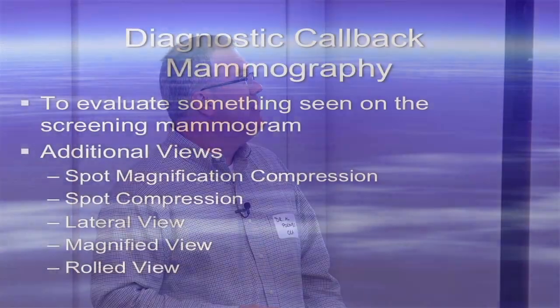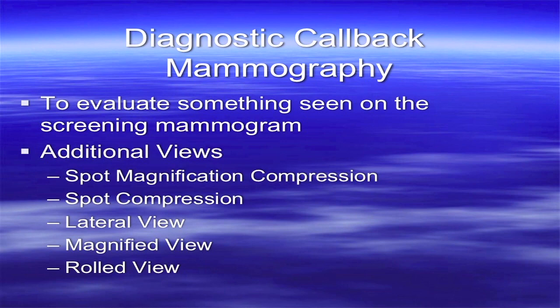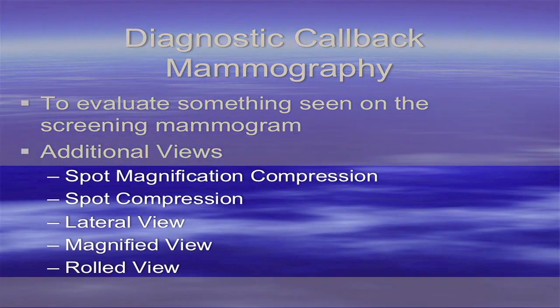So, diagnostic mammograms to see something we see on screening. Magnification and compression are techniques that help us look at the margins or borders of abnormalities. Spot compression, so we talked earlier about overlapping shadows. So the breast has lobules of breast tissue, it has ductal elements, it has ligaments. Raise your hand if you knew your breast had ligaments. Okay, some hands up. Yeah, they're called Cooper's ligaments. They go between the breast tissue and the skin. And that's why sometimes breast cancers cause changes in the skin or a little retraction of the breast skin or the nipple, a little discoloration sometimes.